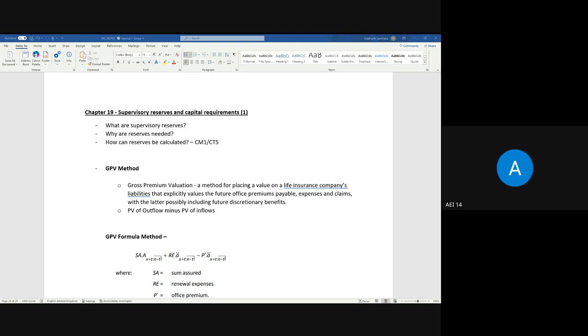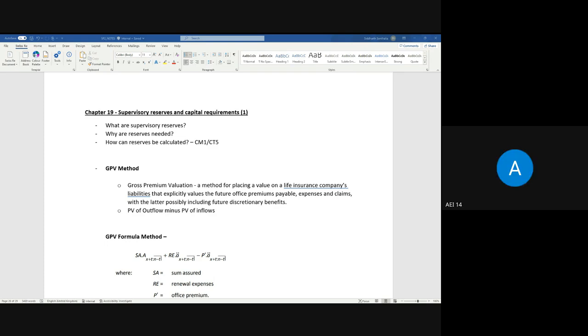But as soon as you spike those assumptions up, what is the purpose of a supervisory reserve? To hold a reserve amount, right? To set something aside from your assets to be able to meet those future liabilities. Yeah, right. So a negative reserve would not make a lot of sense, because it would mean that you are not keeping some asset aside, or if you were keeping some asset aside previously, you would not keep that aside.